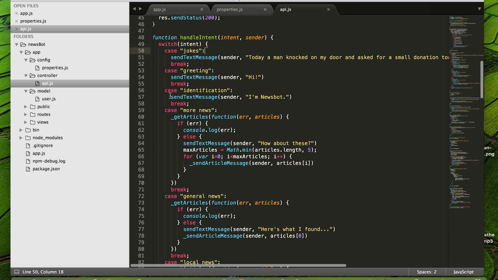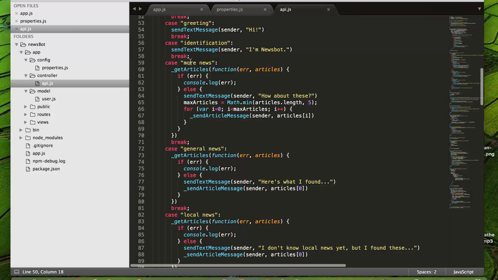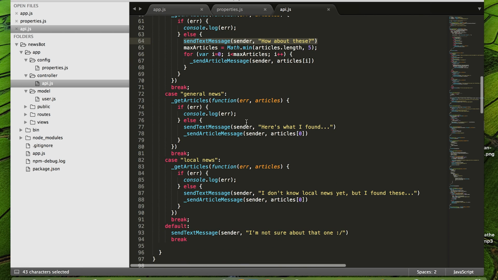We have greetings, identification, and then for the news, we just use that function we created earlier to get articles. Once we have the articles, we can first send a message saying that we're about to send something back, like how about these, for the case of more news. And for more news, I send back 5 articles.